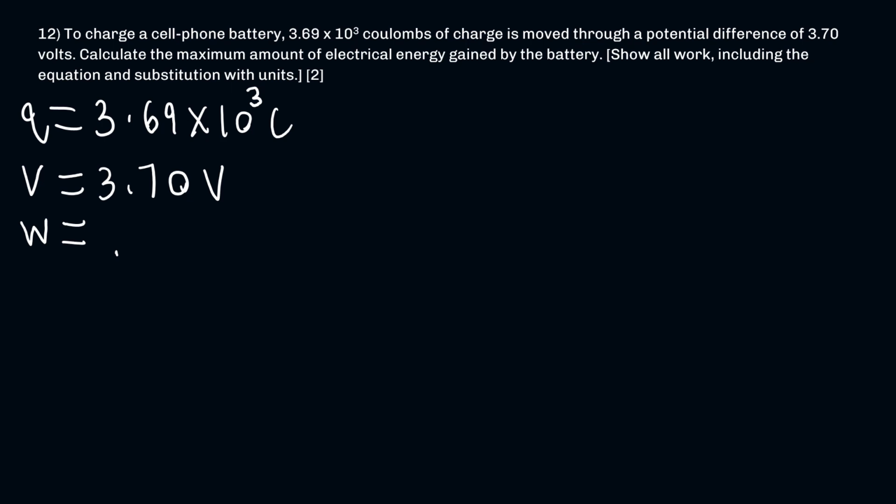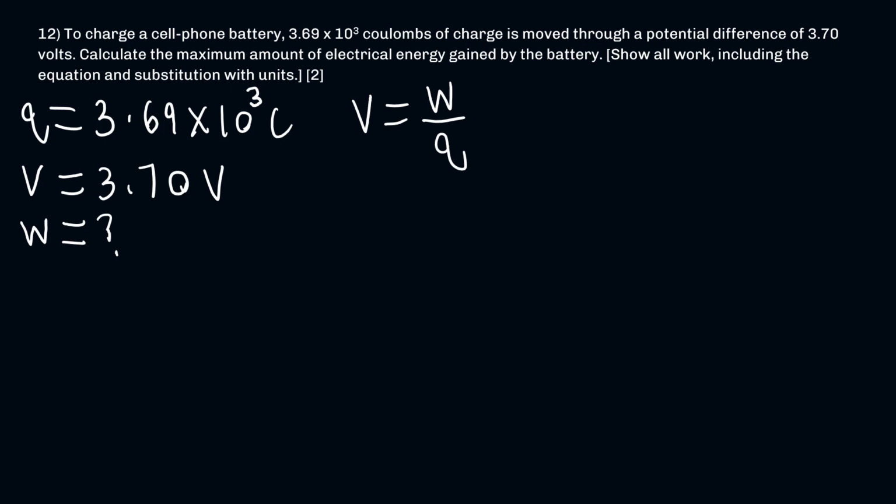All right, so now we got to figure out an equation that goes with these three variables. So I'm going to look on the left side here at all my equations in the electricity portion of the reference table and find one that involves work, charge, and potential difference. If I look at the third equation from the top, I see here that V equals W over Q. So this is the equation I am going to end up using.